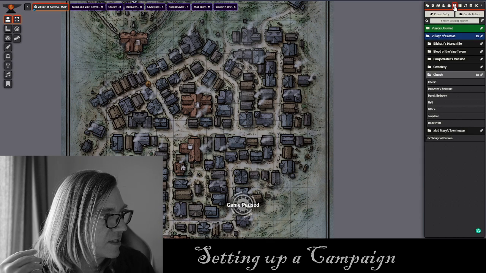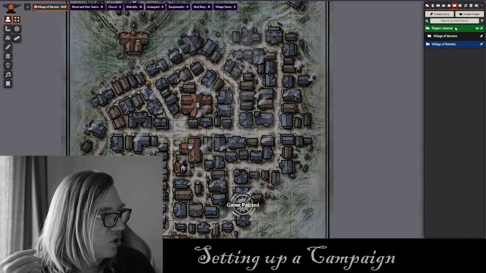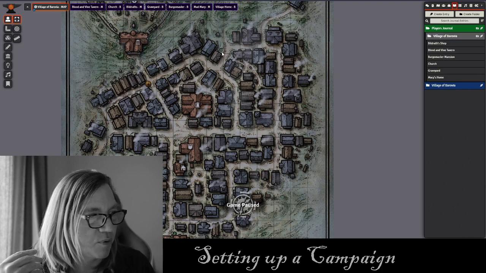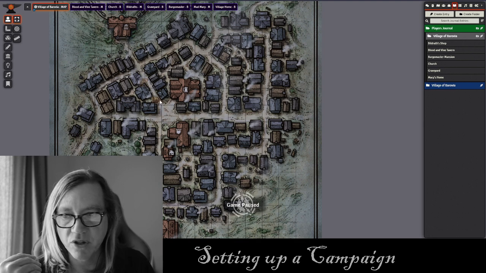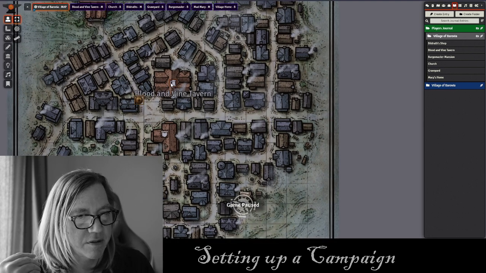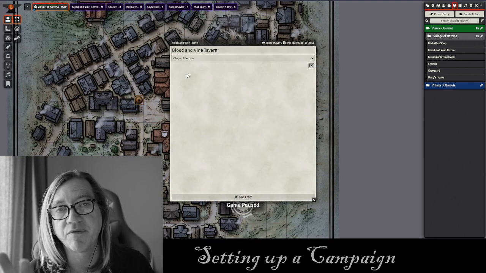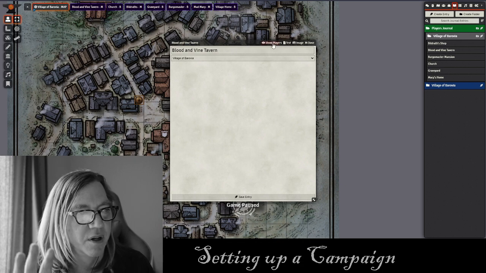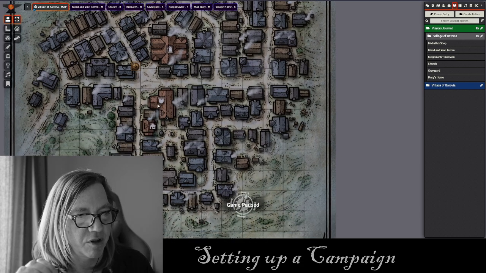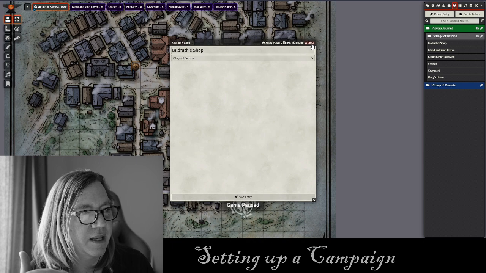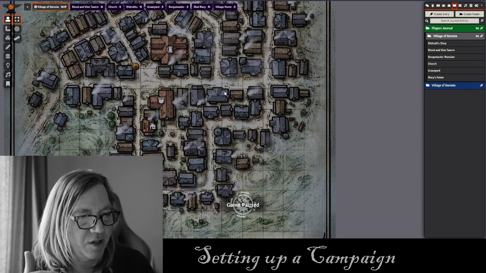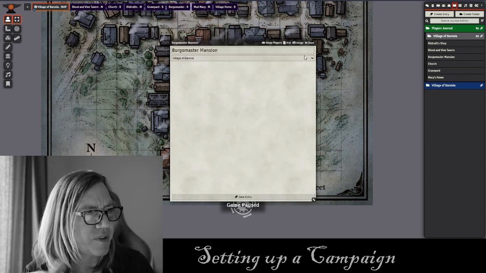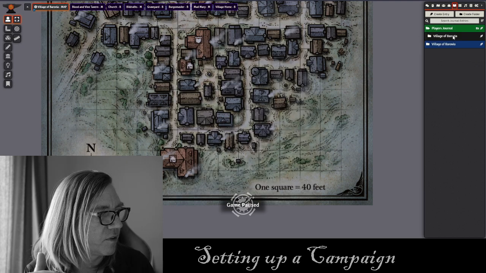I created an entire separate journal just for my players with the village, and I put these in here. And so I have a token for my players to move around the village. And then I have these entries, which are only for my players. It's all the locations that they're going to visit. They can keep their own player notes in each one of these locations when they visit them. Real simple. And it's all done right in here.